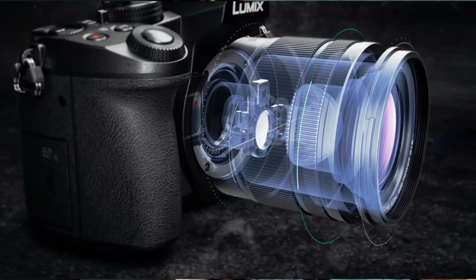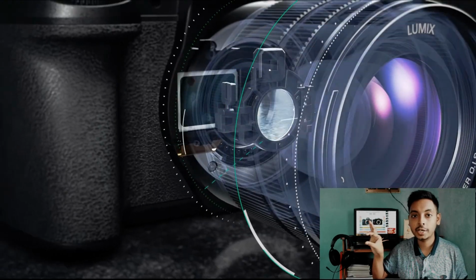But here comes the final point, which absolutely seals the deal for the G85, and that is in-body image stabilization. So guys, I already mentioned that one of the priorities for buying these cameras is image stabilization. However, the G85 comes with an absolutely killer feature at this price tag, that is in-body image stabilization. Basically, the sensor inside the G85 moves to compensate for your handshake. This image stabilization benefits both images as well as videos. It is rated at 5.5 stops when you use compatible lenses with the G85, the lenses which have image stabilization in the lens as well as in the body. So both of them combine to form dual IS, whereas the Canon M50 has electronic image stabilization.